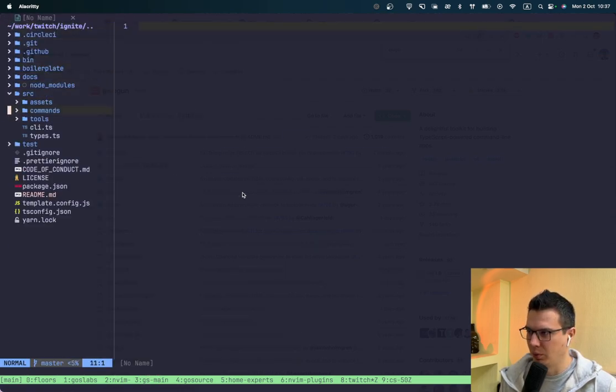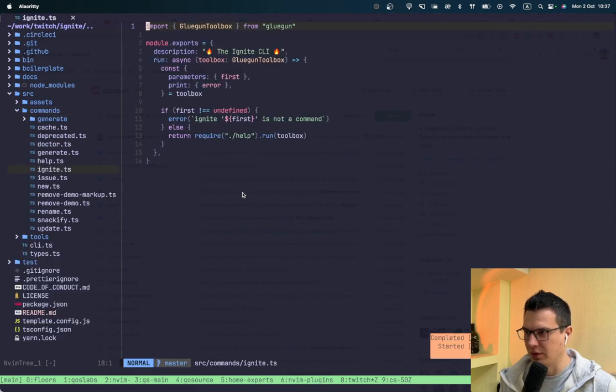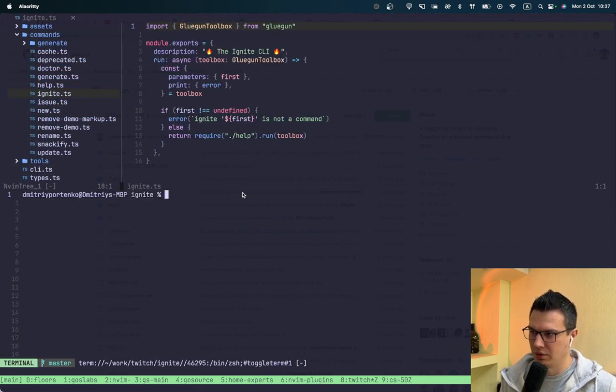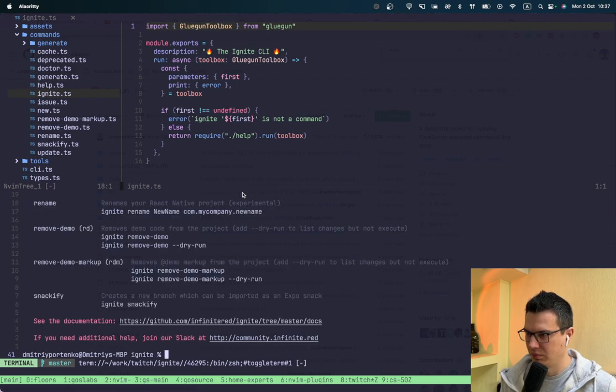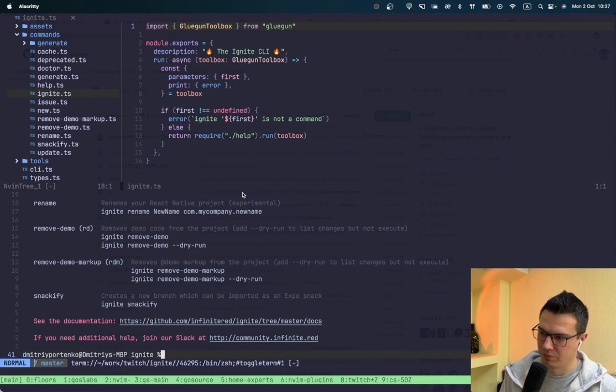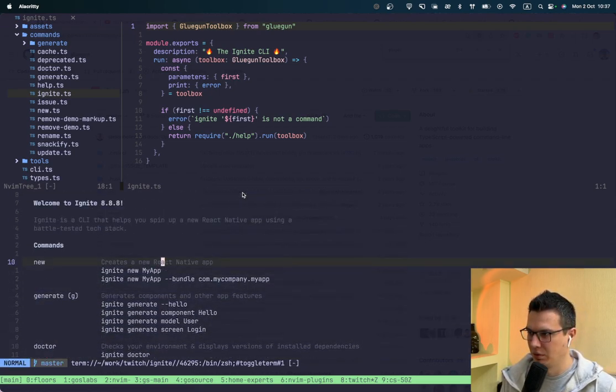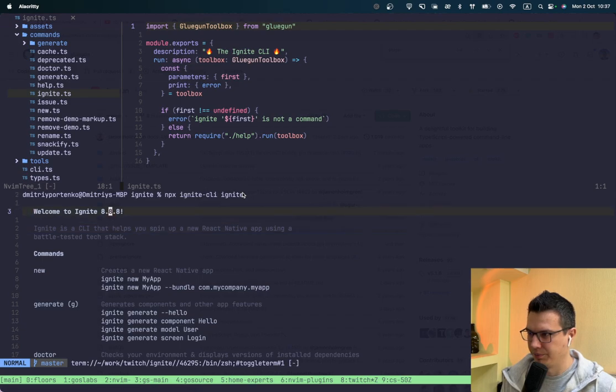So we were looking at commands ignite, where it comes from.